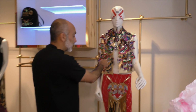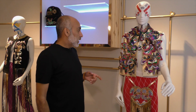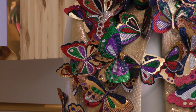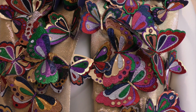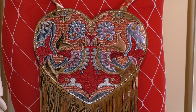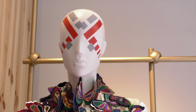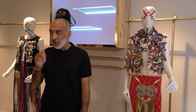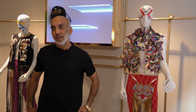I do like this butterfly. Now this is actually all laser cut. It's all laser cut and then hand attached with all the fabrics which are almost like metallic denim. The pattern was quite from the 70s. When I did my research, I found a lot of butterflies, so that's how it came as an idea. Also, I had made a dress with thousands of butterflies for my first show in Paris. And I always liked that dress and I always wanted to reinvent it. So this was the version of that.